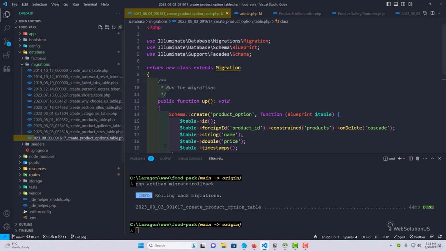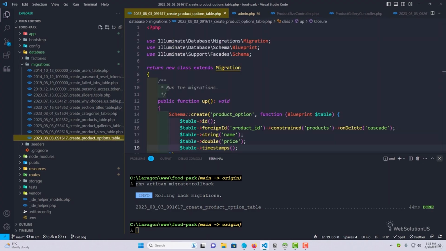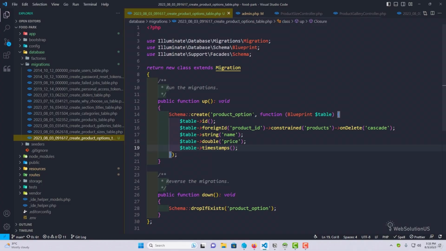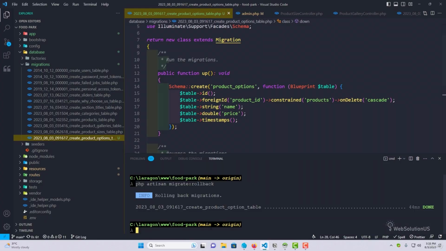It will be options, like that. Close this up. I'll change to options, and as well as here, options. Now let's remigrate our file, php artisan migrate, and look here, our file has been migrated this time.